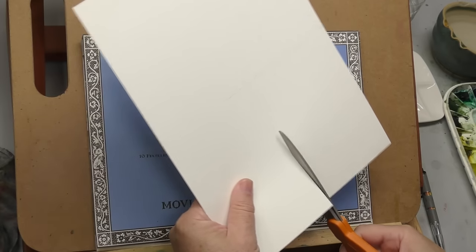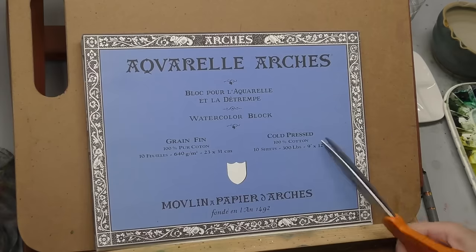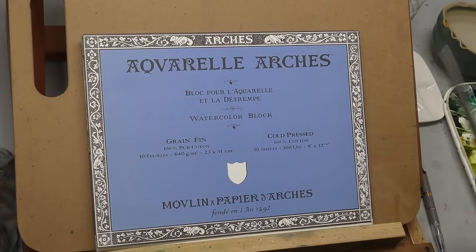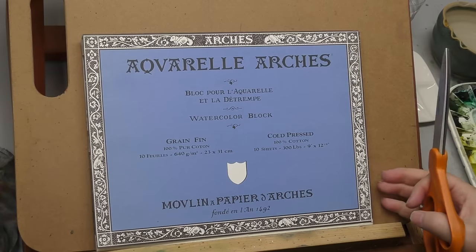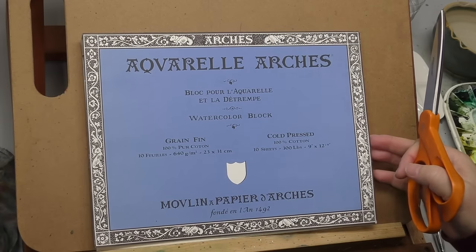What I'm doing right here is just cutting a little protective window out of some Bristol board. This is Arches. This is their 300-pound block. That's why it's the blue instead of the typical green color. So this is their heavy paper. This is the heavy stuff, the good stuff. Well, it's all good stuff. But this is not going to buckle.